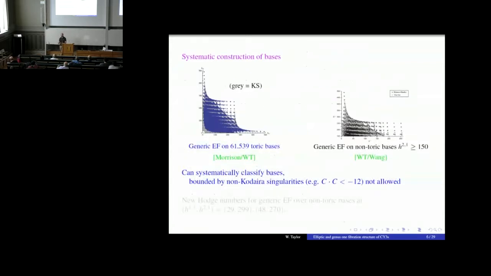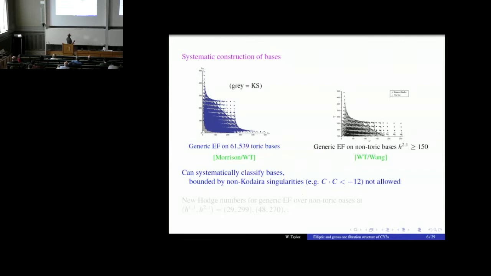Okay, so just to run through this in a little more detail, how do we systematically construct the bases? Well, we can start with those Hirzebruchs and P2. In the toric geometry language, it's totally straightforward to just combinatorially blow up as much as you can until you get stuck. You get stuck because you can't have a curve of self-intersection minus 13 or below. That would force a codimension 1, 4, 6 point in the Kodaira classification, which is not allowed.